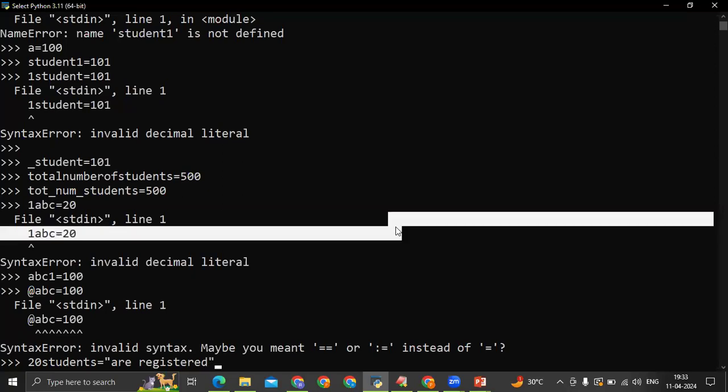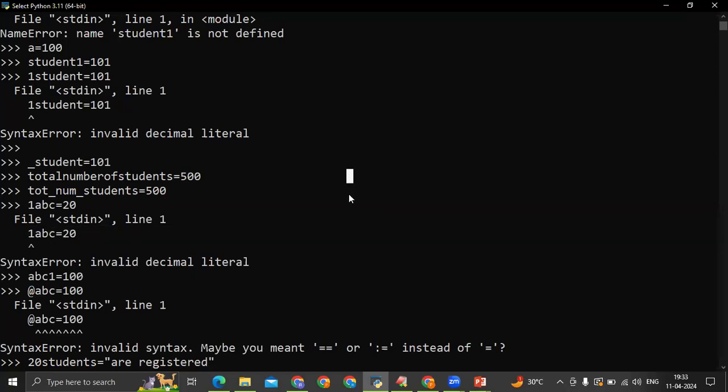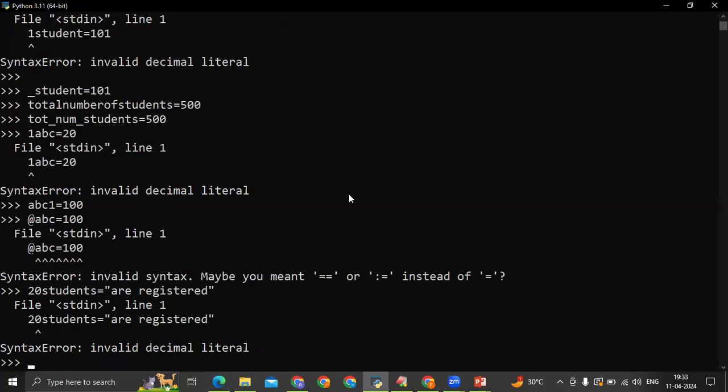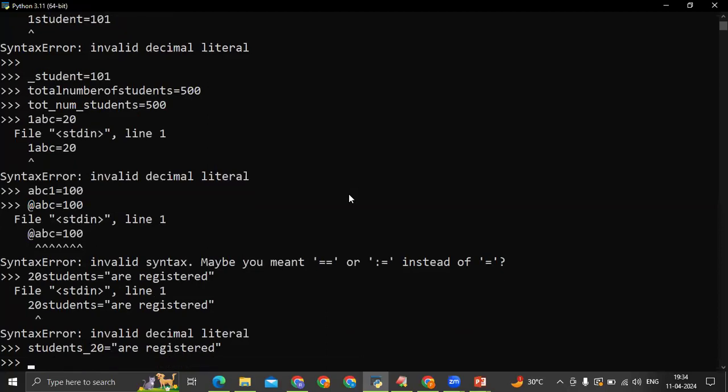Let me write it like that. Syntax error: 20 students, invalid decimal literal. Now, if I write students underscore 20, this is accepted. This is acceptable.